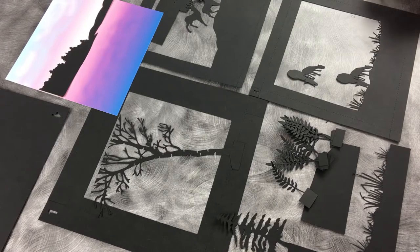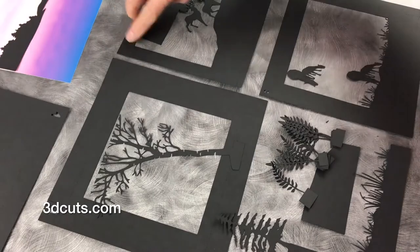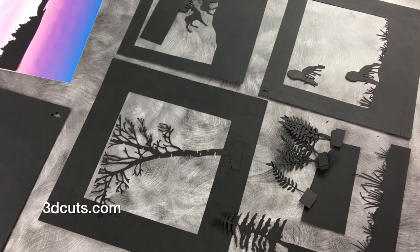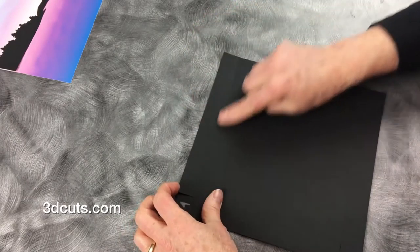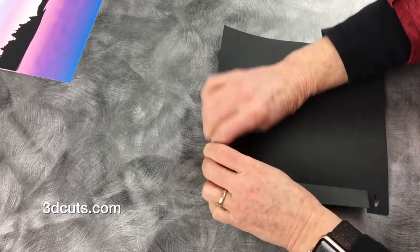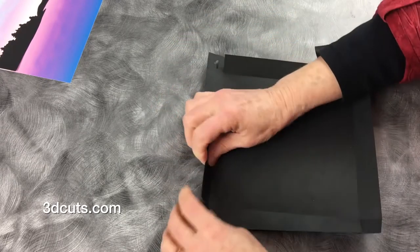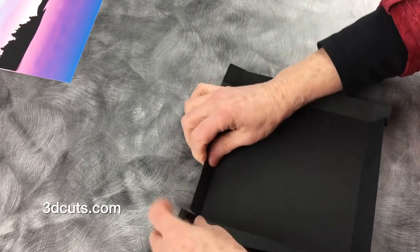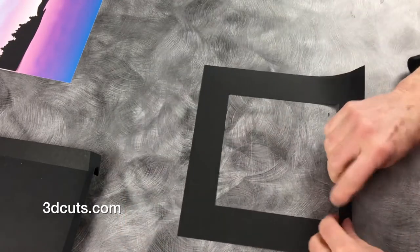What I'm going to start by doing is noticing that there are numbers in each of the layers. That'll help me with assembly. I'm going to get rid of all of the small pieces and just deal with the frames first. Frame number 4, dotted lines for folding on. Frame 4, everything gets folded to the front. On my shadow boxes, the number is always in the upper left-hand corner to help you understand placement. I'm not going to glue these. Now frames 1, 2, and 3 all get folded to the back.